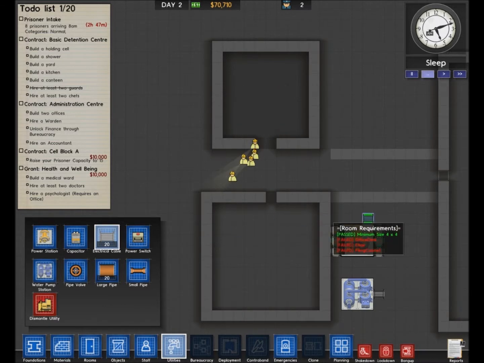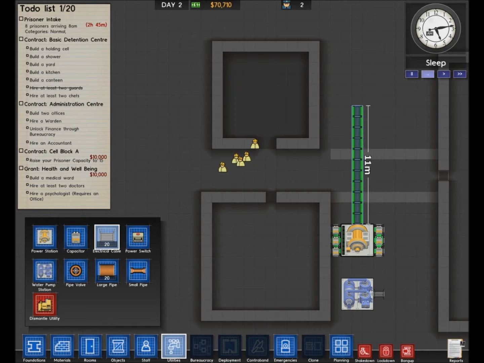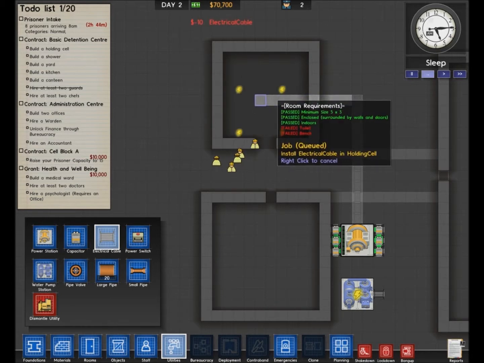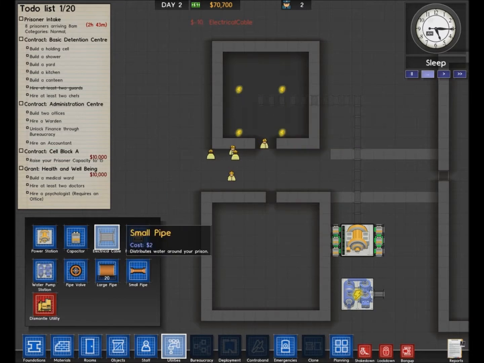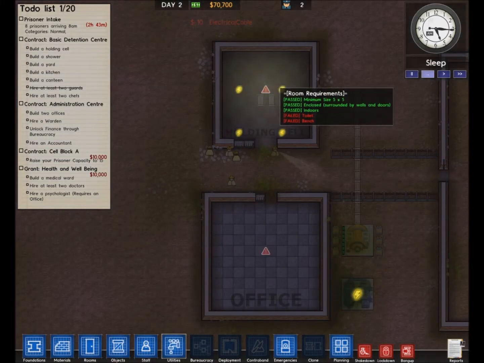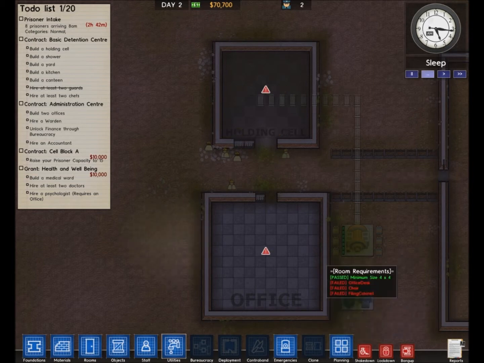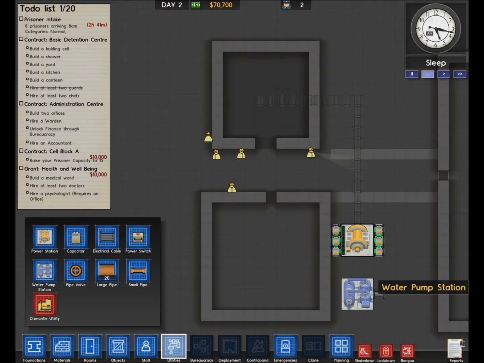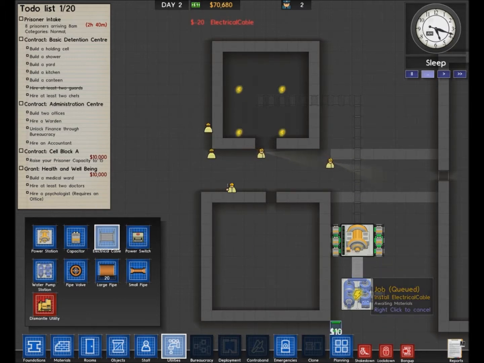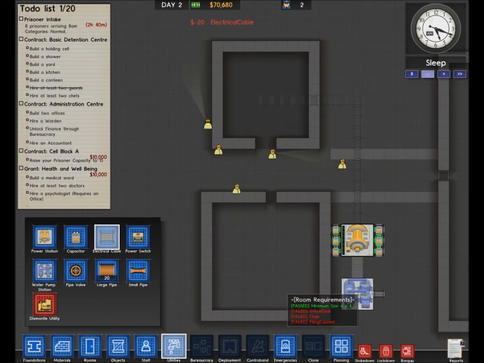Utilities, okay. This is the utility view, so you can see what's happening. And we're just quickly gonna go ahead and draw. You need to have electricity everywhere. So we're just gonna quickly draw it in there, and then build a room. A holding cell, you need a toilet and a bench, so we will need to pull the water there as well. And the water pump needs electricity, so that's why you always want to have them next to each other. Because then it's just like, boom, boom. There you go, now you will have electricity between.